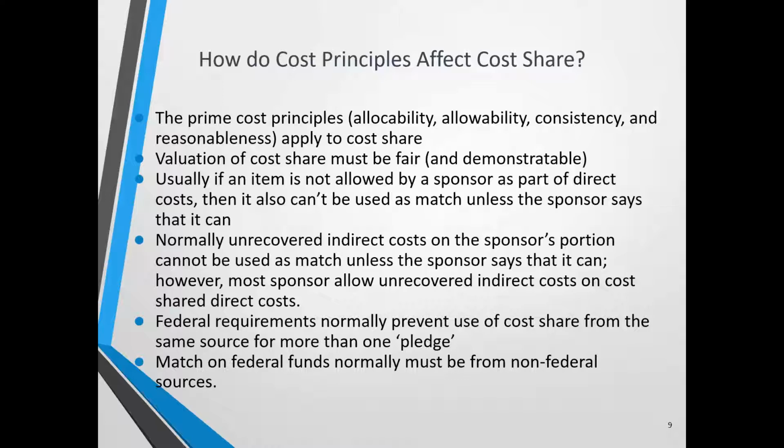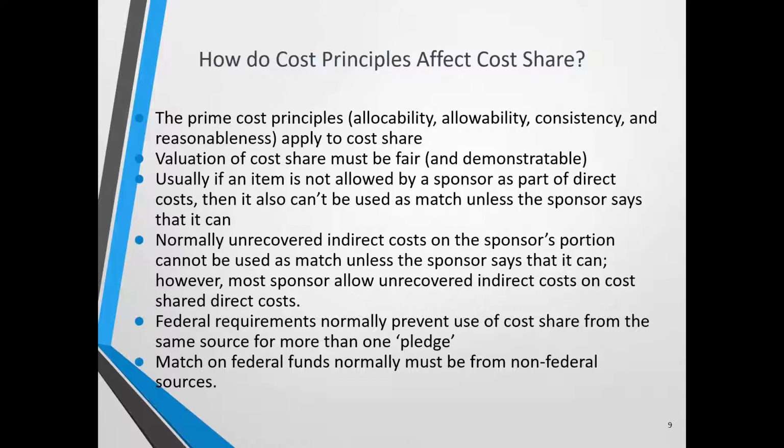So basically what they're saying is, if you're doing a proposal and you're promising cost share, it's got to be something particular to that proposal that you're doing. It's got to be allowed by the sponsor. It's got to be something used on that proposal. I can't say that I'm going to provide $10,000 worth of cost match on proposal A if the work that I'm promising for proposal A is actually not being done for proposal A, it's being done for proposal B.